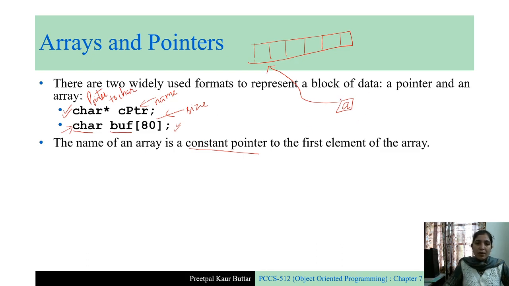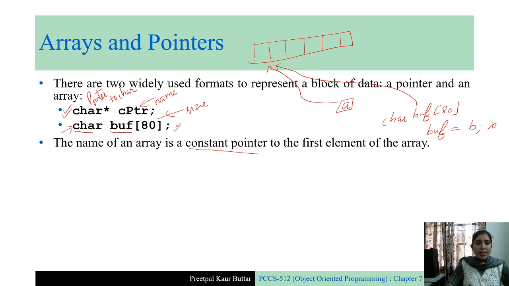Constant pointer means when you create char buff[80], you are creating a pointer whose name is buff and it is pointing to a block of data whose data type is character. But this is a constant pointer, meaning later in the program you cannot change it to point to anything else. This is not allowed.